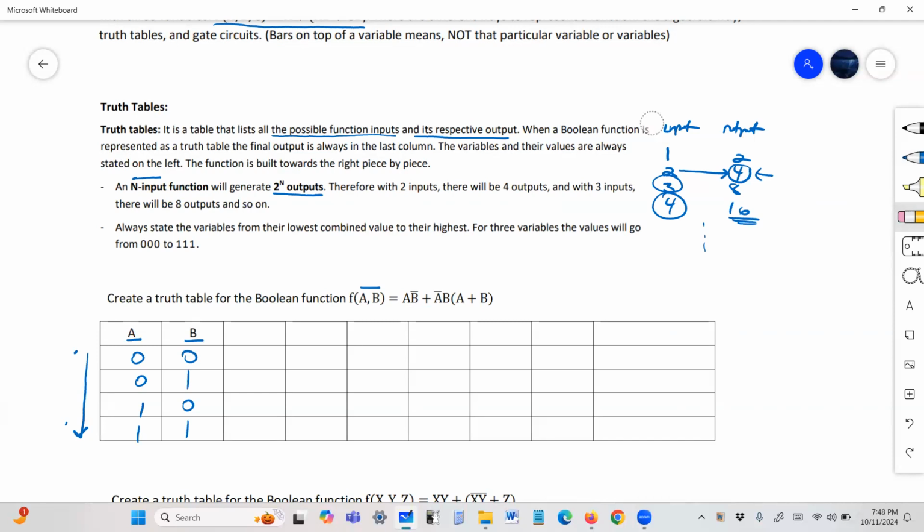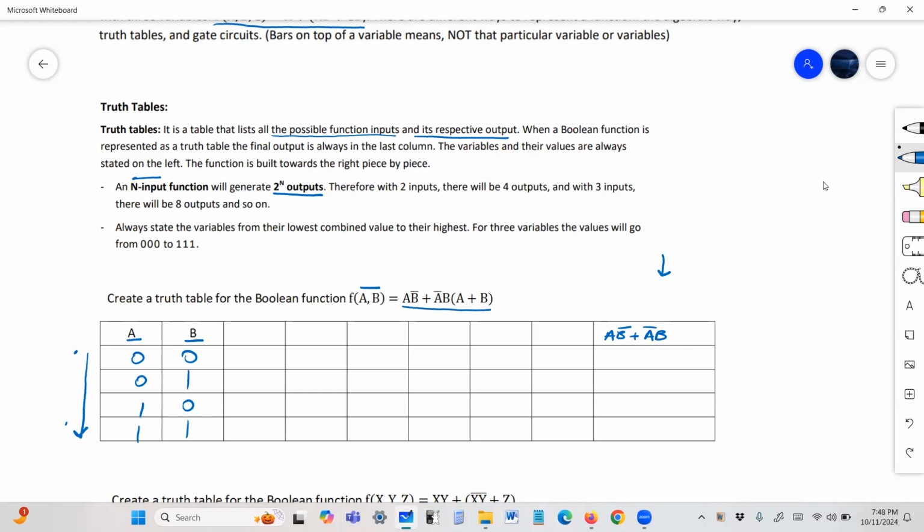Okay, next we have to determine the value of the function, which is this whole thing right here. This is the definition of this function at the end of the truth table. So the very last column of the truth table has to be the whole function as you see here. So I'm going to write this thing over here. Now, I already calculated it before.